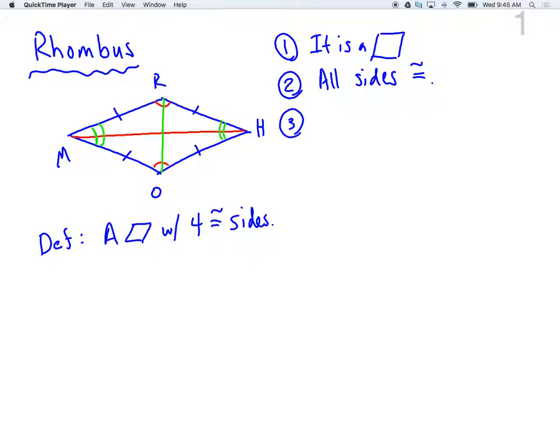Okay, so this would be true because of a definition. This would be true because of a definition. The other things that we list will all be properties of a rhombus. So they have to be something that's unique to a rhombus that's not true for a parallelogram. So again, what makes a golden retriever unique as a golden retriever, not just a dog?